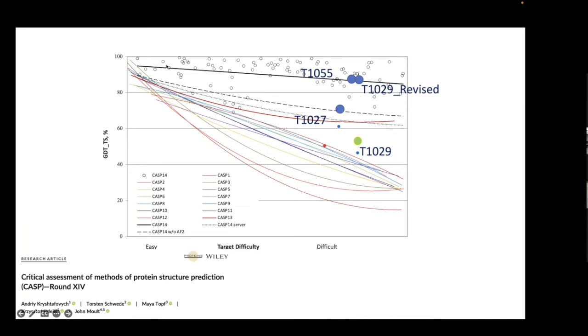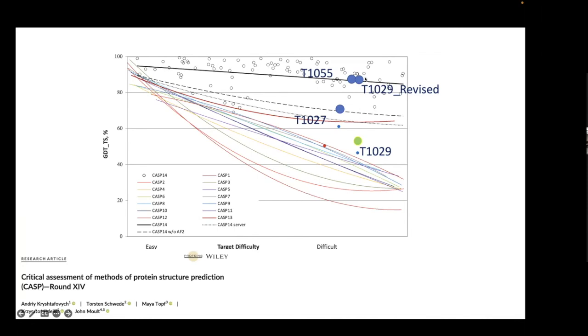Well, I should say the solid line is a fit through those open circles. And the dashed line is for all participants except the AlphaFold. And then the other lines are the fits through the best results over the previous years. So you can see the great improvement. And what's important is that the AlphaFold predictions work well, even with the most difficult targets. And that's always been a challenge in CASP.